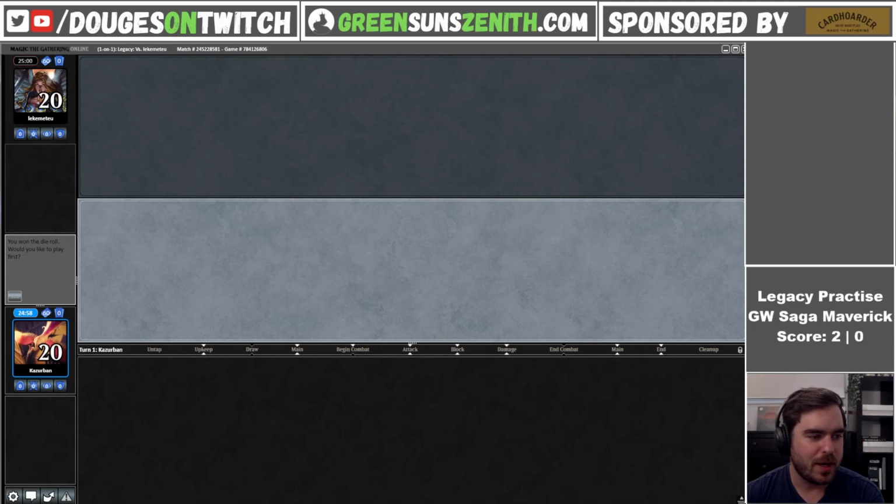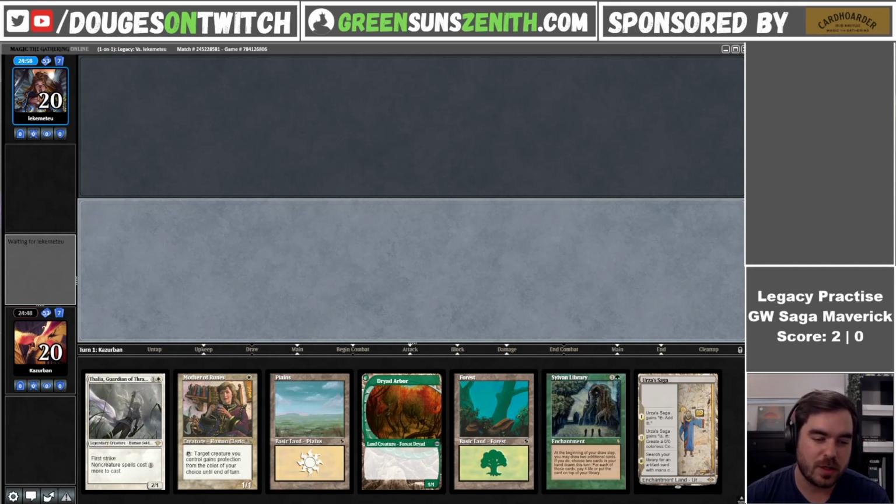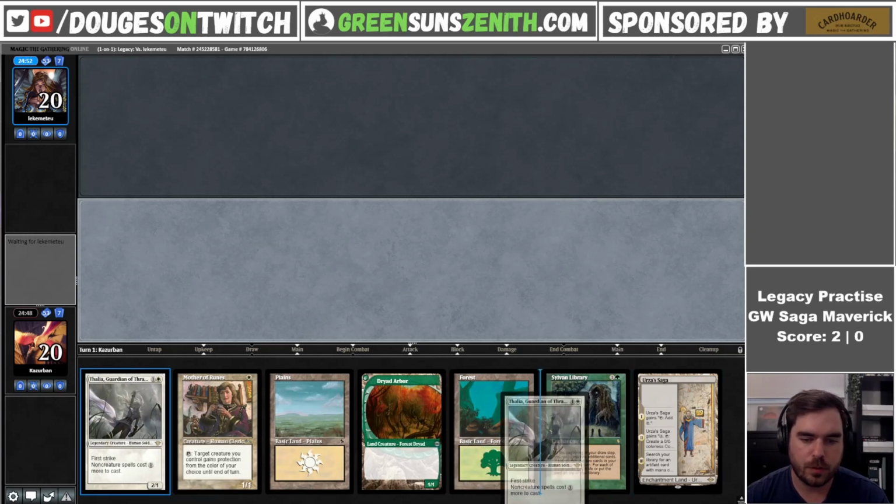Hey team, welcome back. On game 3, and this is a fine start. Turn 1 Mum, turn 2 Thalia or Sylvan Library into Saga is pretty cool, so we're going to keep this. The only thing that would have been nice is a Savannah, so we could go turn 1 Mum and then turn 2 Saga into either Library or Thalia.